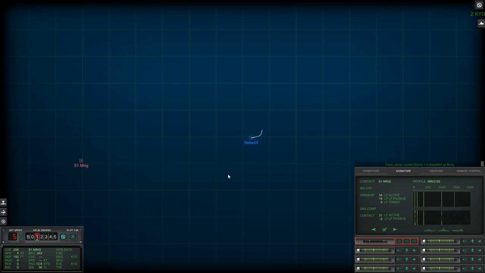Thirty-seven percent solution range, 12.9 kiloyards. Whoa, okay. Range, 5.1 kiloyards. God, this thing is so blind. 5 kiloyards away, and I've still got a big enough margin to fire a torp without it actually hearing the transient.